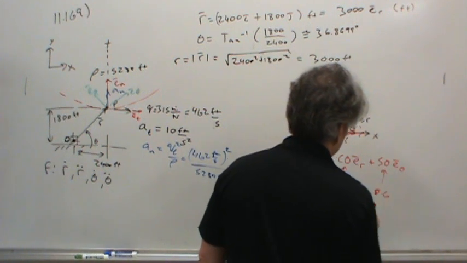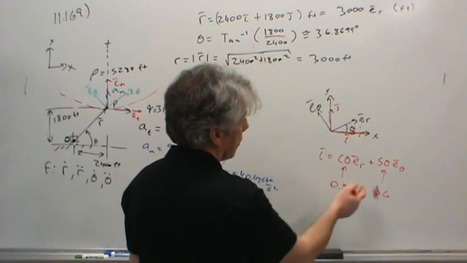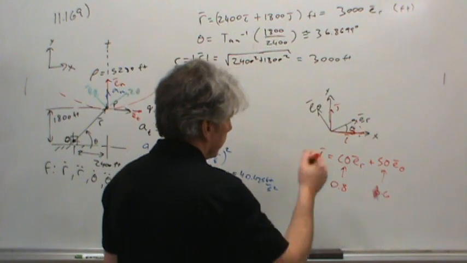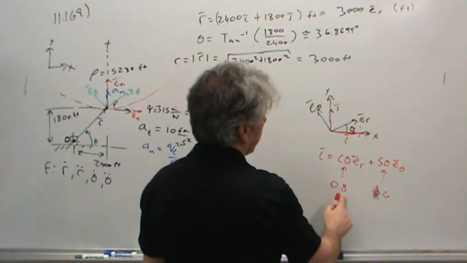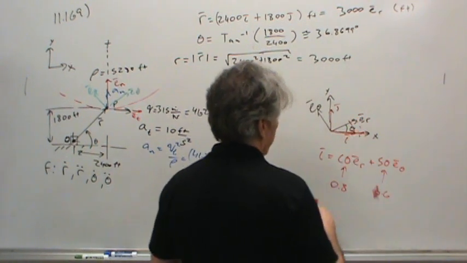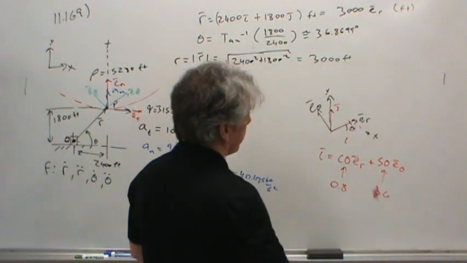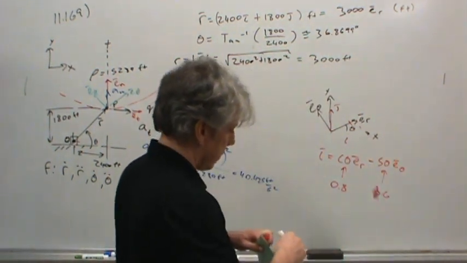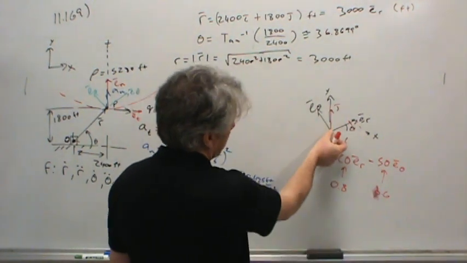Let's just ask the question, if we take 80% of ER and add to it 60% of E theta, would we end up with I? Well, we can draw that, that's not too bad. ER, 80% of it is going to be about like maybe that much, right? And if we were to add to it, oh, I had E theta the other way, so this would be a negative sign, but that's the only change there.